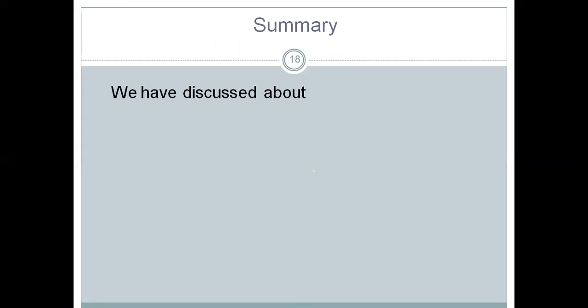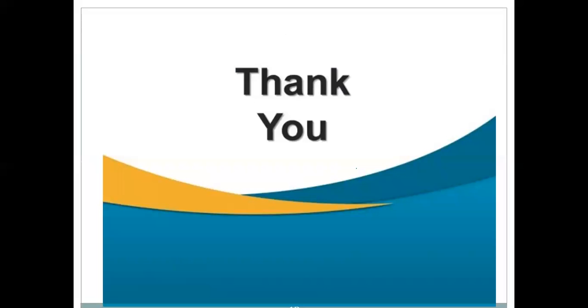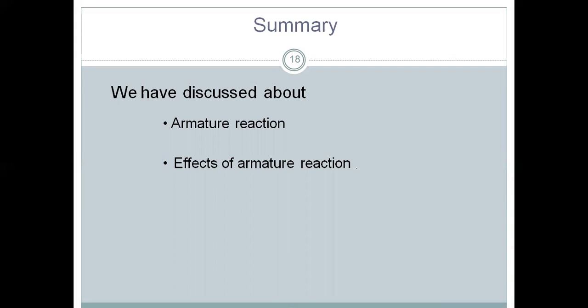In this lesson, I discussed what is reaction, what is armature reaction. In armature reaction, I explained what is armature flux and what is main field flux. After that, I explained what effects take place during armature reaction, and I gave a statement of armature reaction. Armature reaction is a reaction set up by the armature current on the main field flux. During this armature reaction, it gives two types of effects. One is the demagnetization effect, another one is the cross magnetization effect.